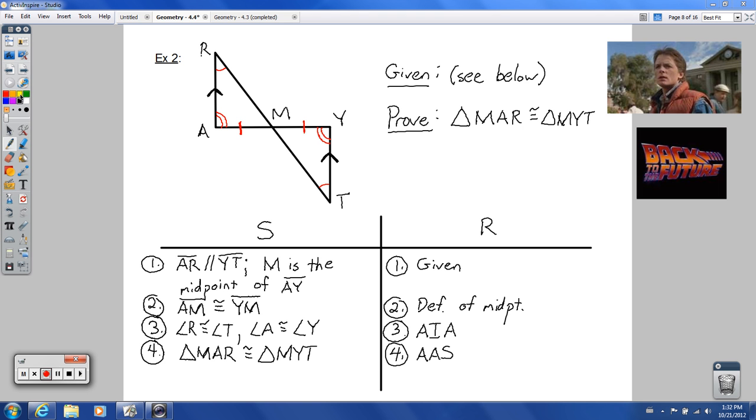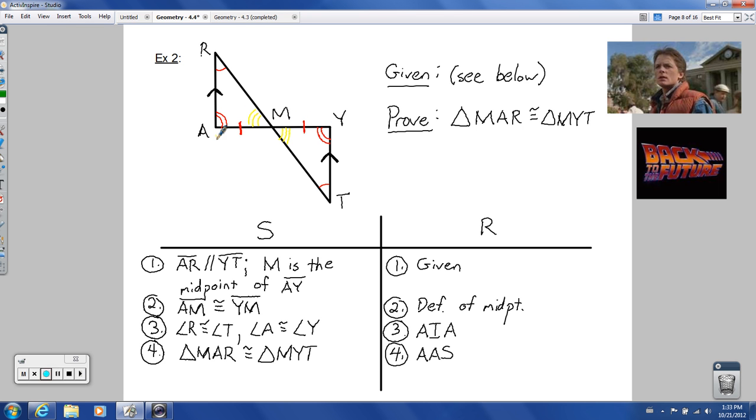So for my further explanation, maybe just listen to this, or if you want to write a note off to the side that this would have also worked, I will erase this in a second. But I'm saying this would also have been a possible thing to prove. Vertical angles would tell you that. So if you just saw that R was congruent to T, but you didn't see that A was congruent to Y by alternate interior angles, you could have used that in the definition of midpoint. You could have used this one and this one to also have said angle, angle, side. If you notice that A was congruent to Y, but not R and T, then I would have angle, side, angle.